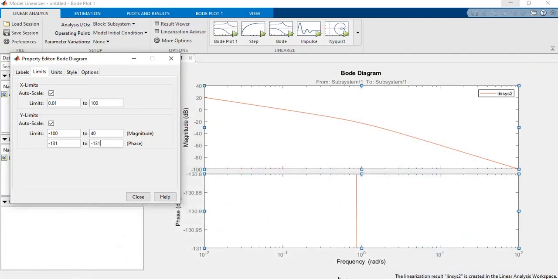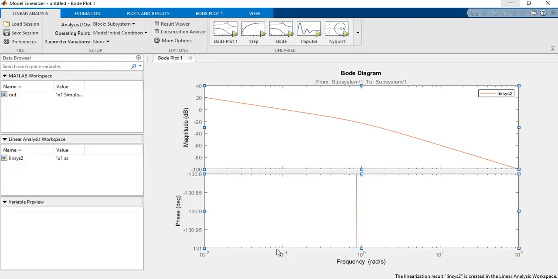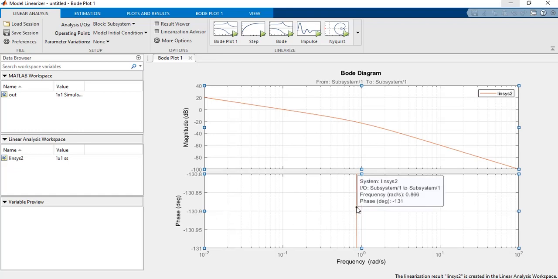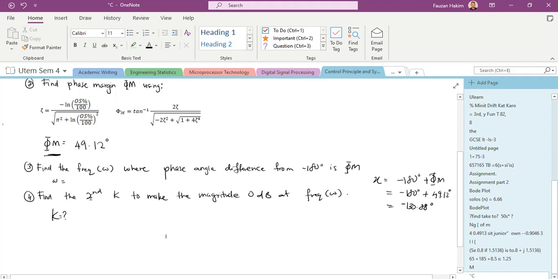So let's just say it's around here. Let's turn on the grid to visualize it. So I would say it's around here. So we got 0.866 radian per second. So we can write it here. Our frequency is 0.866 radian per second.